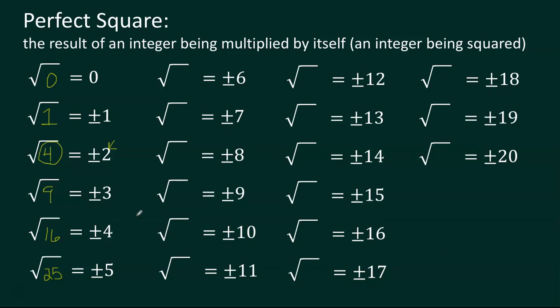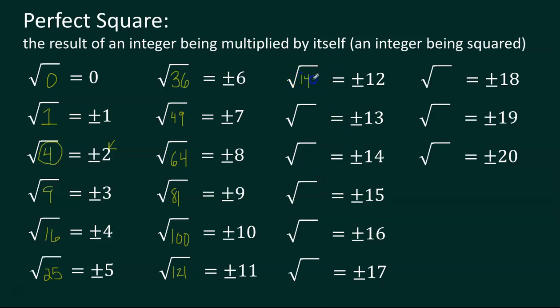All right, hopefully we're at the point where you paused it, you filled it in, and now we're checking our work. So you should have a 36 here. 49, the square root of 49 is positive or negative 7. 64 here, be looking at your work. 81, 100, 11 squared is 121, so the square root of 121 would give you 11 or negative 11.